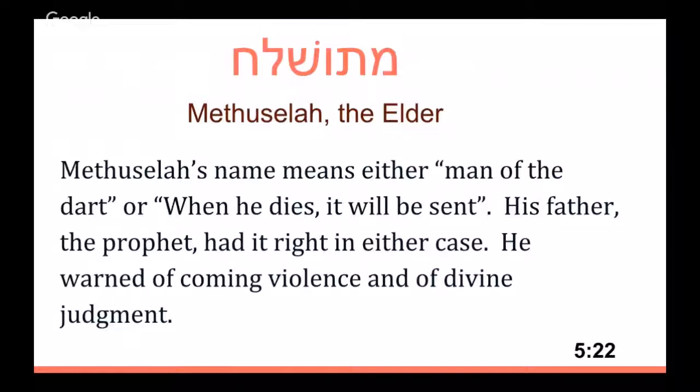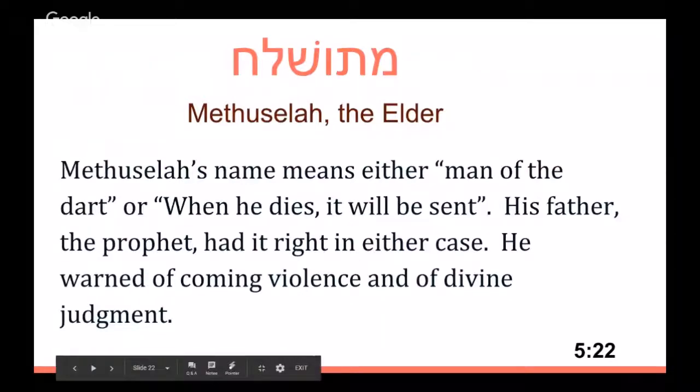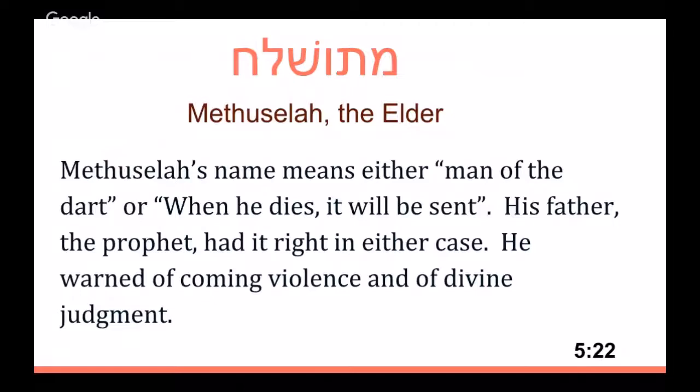The first part of the name, we've run into that with Methuselah. That same word at the beginning, met or meth, is man. Well, it's also short for muth, which is death, or to die. So it could mean when he dies, it will be sent, or it could mean man of the dart. Of course, it could mean man who will be sent, but I don't think that's what it would be. It would be one of the first two. Methuselah, man, or death that will be sent. It could be that too. This is the guy who's known for being the oldest man we have ever recorded.